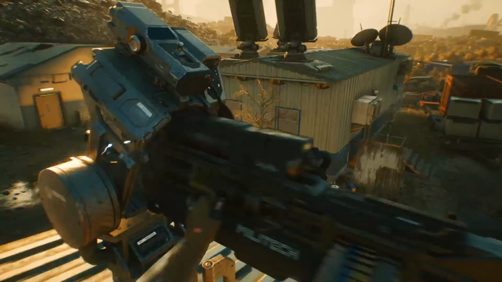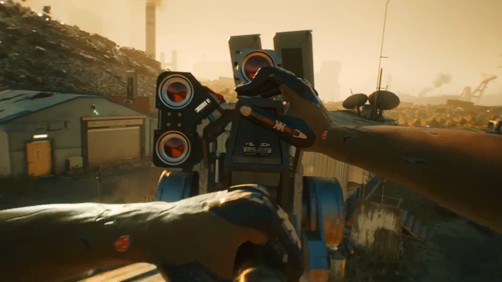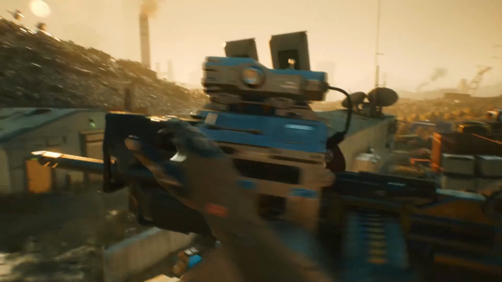In several clips, it also seems to give you the ability to rip off guns off of turrets, and with the right stats, the ability to pry open doors. Finally, the last piece of cyberware that you can equip are the projectile launch system. With this, you can launch projectiles out of your arm.